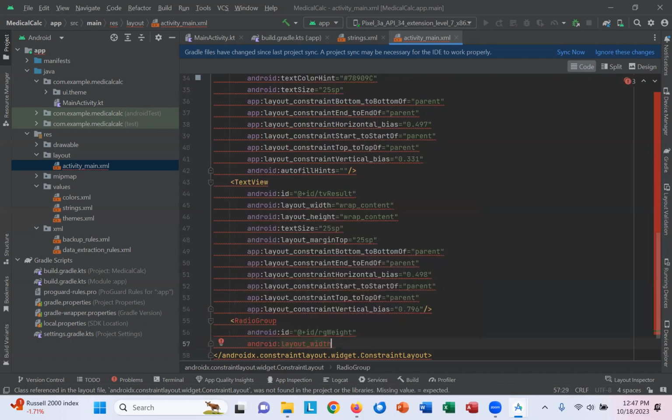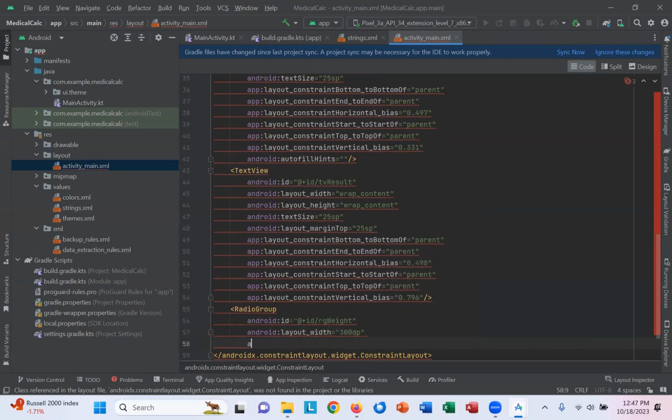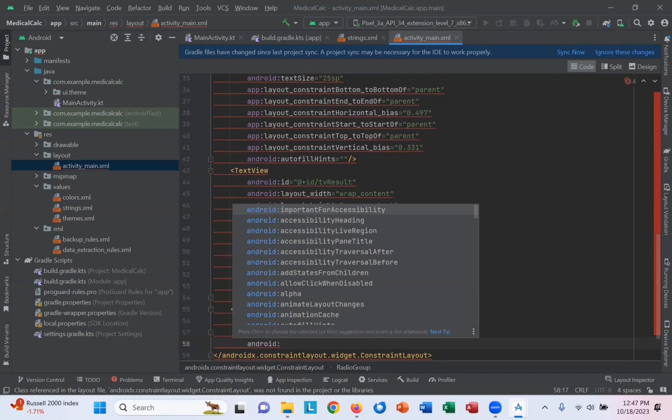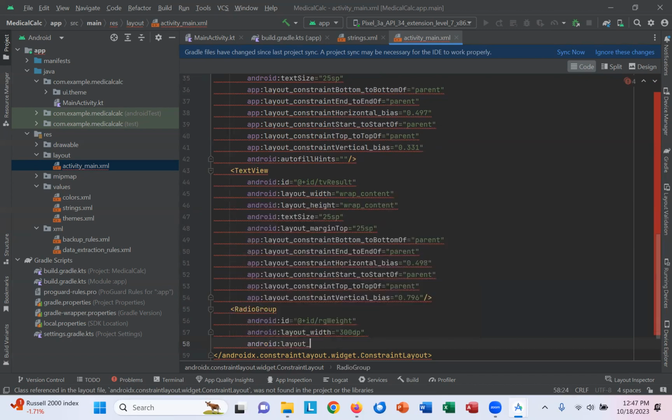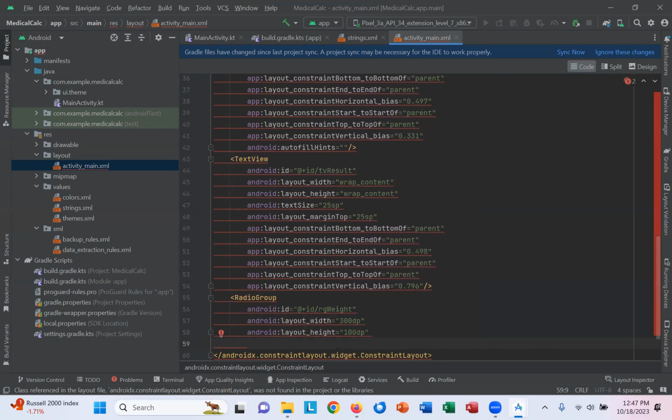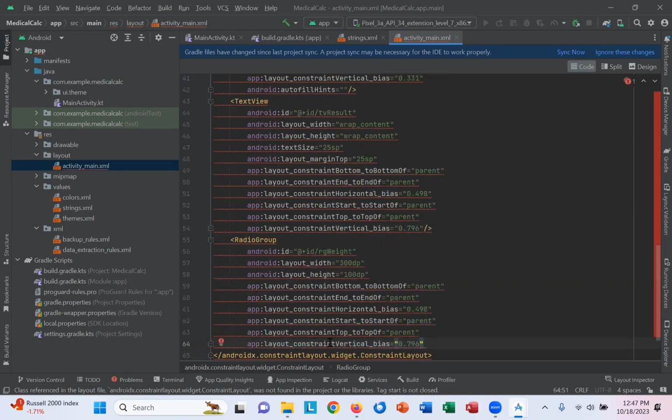So we're going to set up a width of 300 display pixels, and a height of 100 display pixels. This way, it does not necessarily take up all of the space. Then we're going to copy our app constraints from above and paste them there.